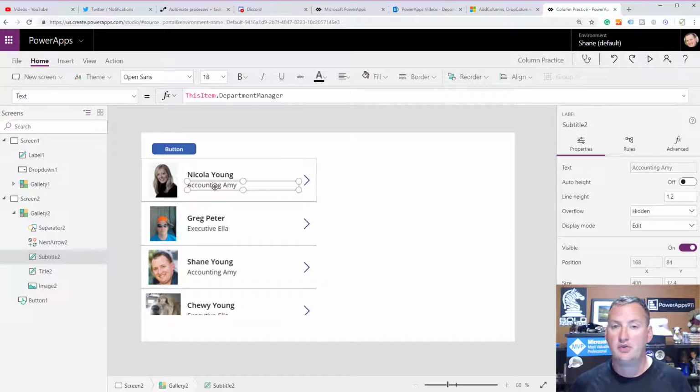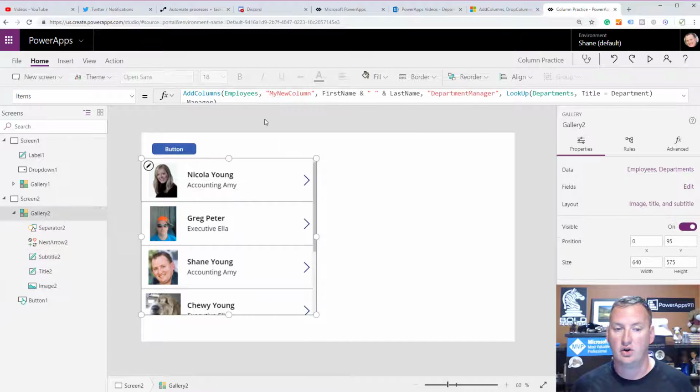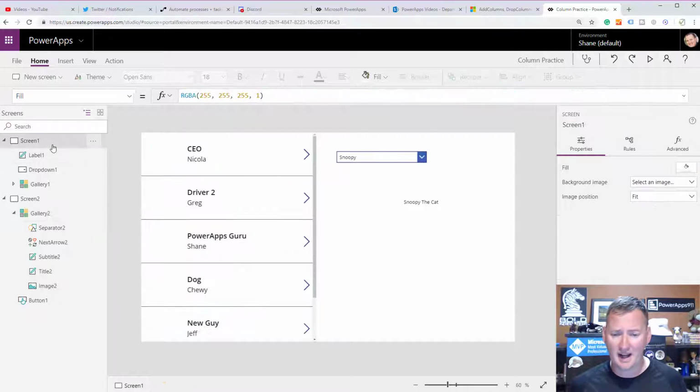To do that, we're going to use a function called AddColumns. We're going to talk about that, and I'm going to use it about four or five different ways because there's a lot of confusion around that one. There's also things we'll talk about a little bit later, like rename and drop. I don't really ever use those. So we'll mention where they might be used, but in reality, we don't. So got it? All right.